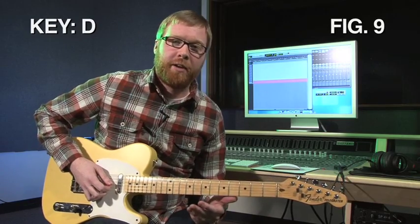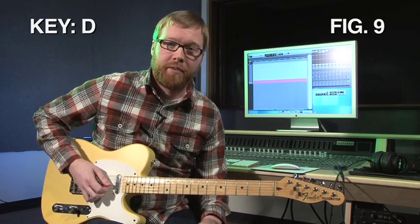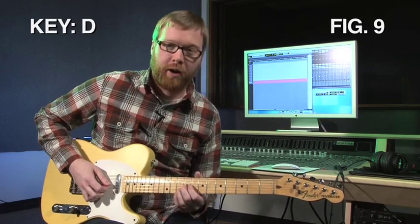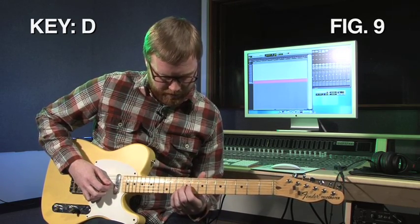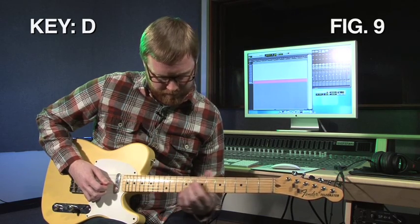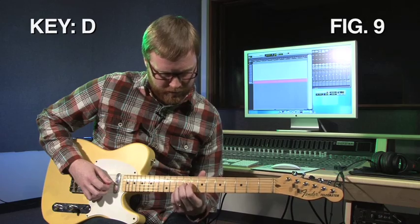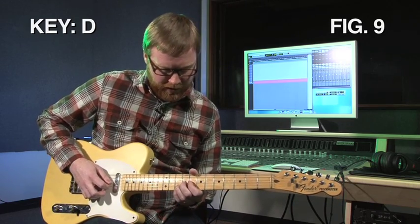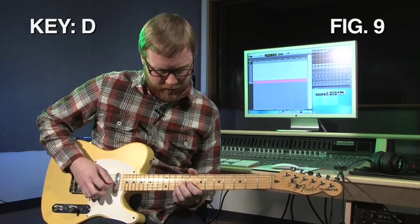Now our final lick, we're just trying to wrap up that A chord and then land back on the D chord. Once again, another steel guitar lick, very James Burton inspired. We are at the 10th fret and the 9th fret. Basically, we are covering the 10th fret on the E and B strings and then the 9th fret on the G string. First thing we're going to do is pick and hold the 9th fret and bend that up one step.